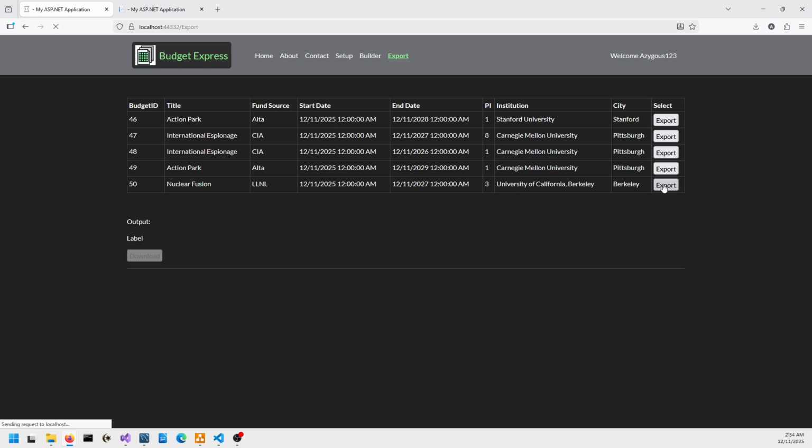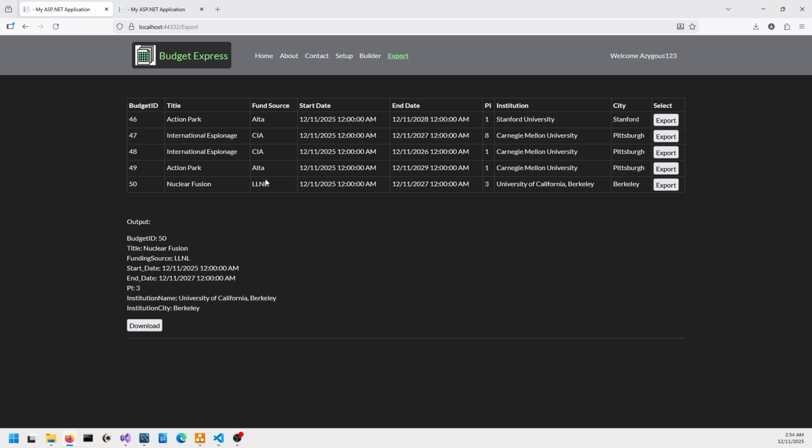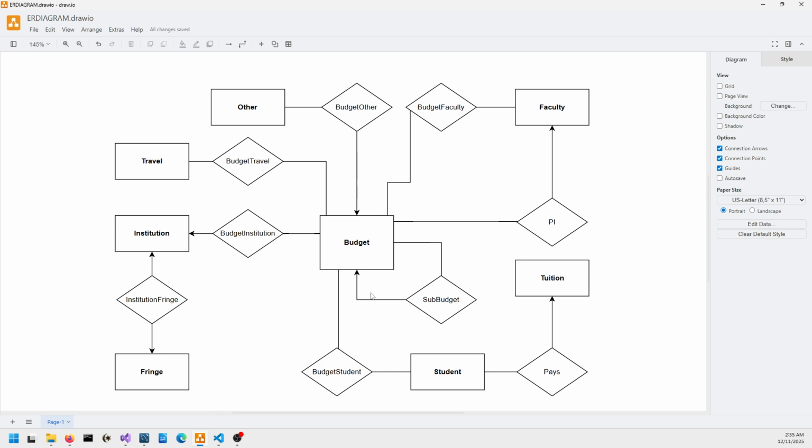So let's click export. And what that does is, first, when I hit submit, it sent all the data out to the various tables that we saw in this roadmap. For the students down here, students that are involved with that budget will go on the budget student page. Faculty is tied to your budget with budget faculty and so on.